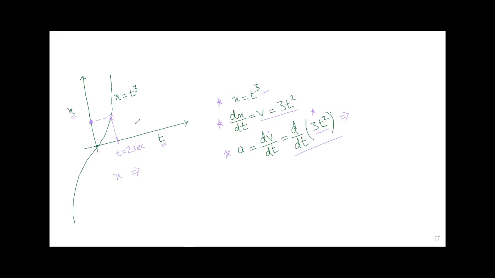Yeah. Can you tell me what will be this point? We had discussed this yesterday. 4. Why 4? I don't remember why 4, but I remember it doubles. No, y is equal to x square. Yeah. No, t is equal to 2. So if I put 2 here, what should I get here? Okay. I'm sorry. I don't get your question. Okay. So see, this is my t is equal to 2 seconds. Yeah. So this point, what I'm sure is that the abscissa is 2. I need to calculate the ordinate. I will be using this function to calculate the value of the ordinate. Can you tell me the value of the ordinate?